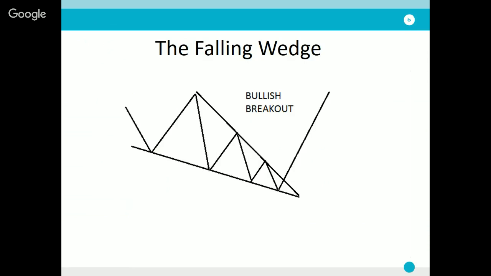One is the aggressive approach, whereby we could enter long mid-candle as we're actually breaking out of that upper trend line. However, I don't like this approach generally, as it often leads to getting whipsawed on false breakouts. And so I prefer to enter on a candle close, which acts as confirmation of the breakout. The caveat to this is that you need to be a little bit careful with the candle that you actually use, because obviously if we get a candle which closes right up in the middle of the range, that compromises our risk reward. So you do have to be a little bit careful with that.